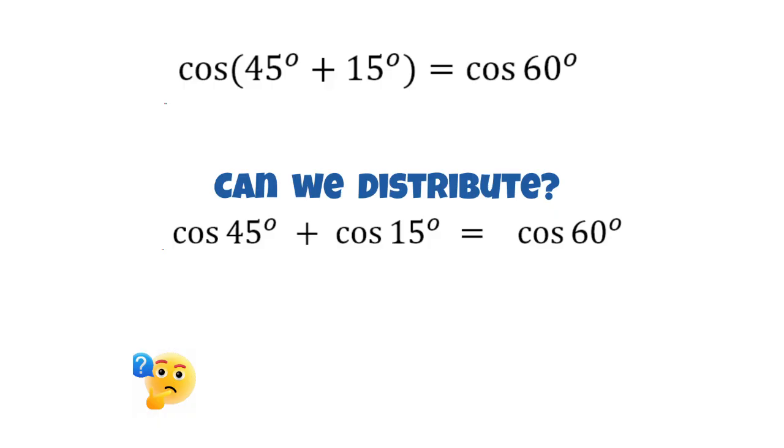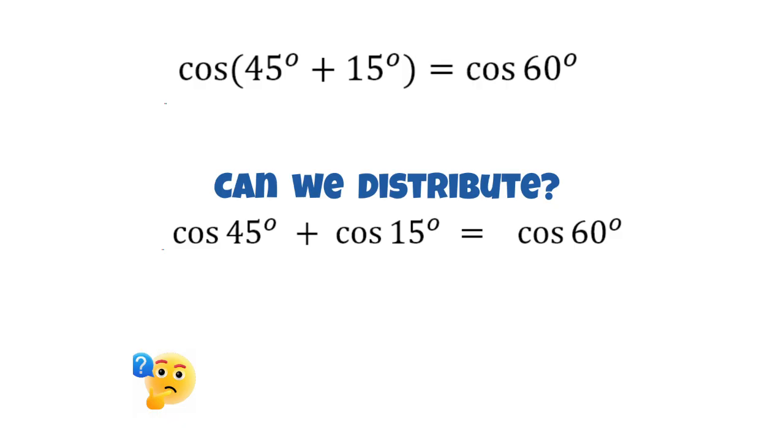For instance, what if I am doing the cosine of a 45 degree plus a 15 degree? Can we agree that that's the cosine of 60 degrees, right? It's just the cosine of 60, yeah? Okay, so what if it's given to me like this, though, and maybe not quite as straightforward? Can I just distribute here? Would that work? Okay, so in our calculator, we would try this.